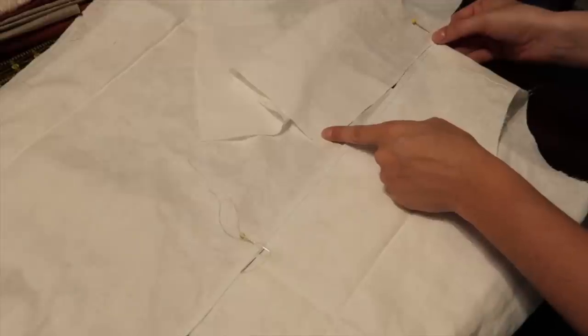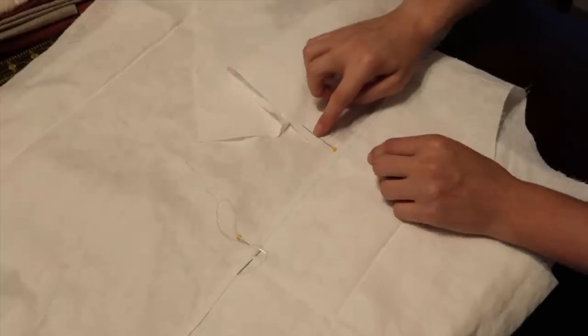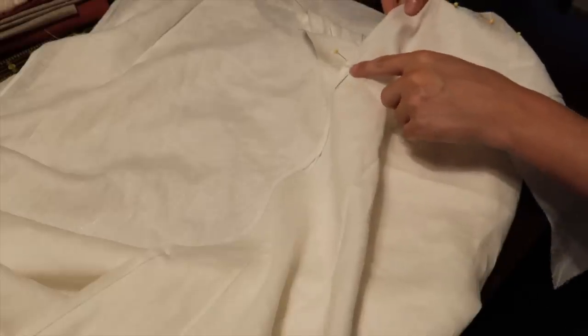Because I'm using quarter of an inch selvedges, it will be a lot easier to sew the gussets in if I leave this last quarter of an inch free. Okay, so I can sew this on using my quarter of an inch line, and then I will be ready to finish closing up this end.